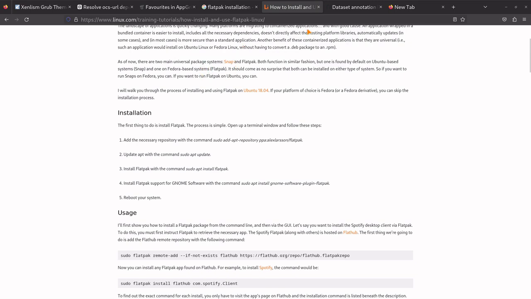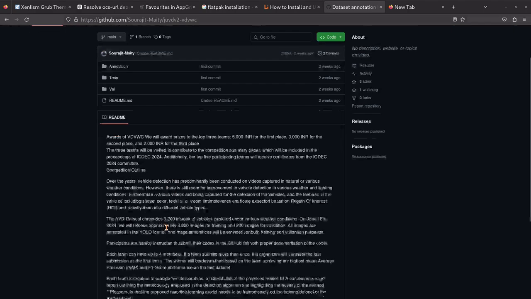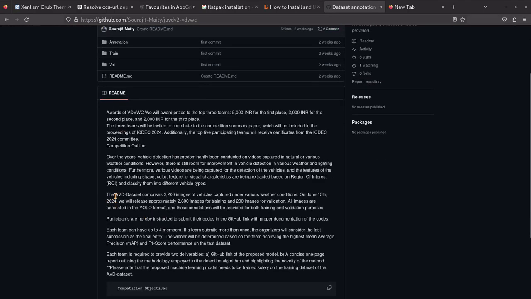So basically it is a competition where we have to develop an automatic vehicle detection model, which will be based on an AVD dataset. The AVD dataset comprises 3200 different images of vehicles under various weather conditions like sunny, rainy, day and night, and there are around 2600 images for training and 200 images for validation.